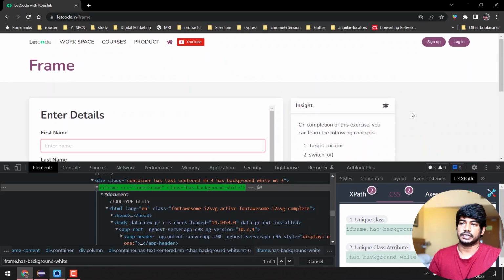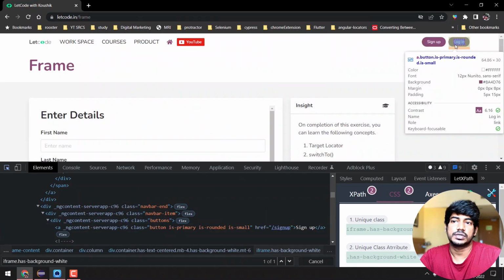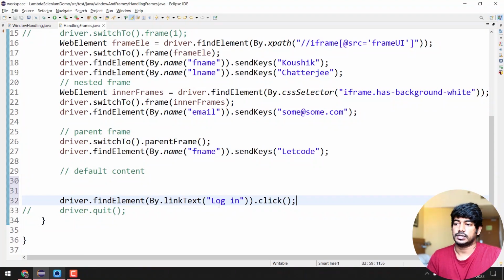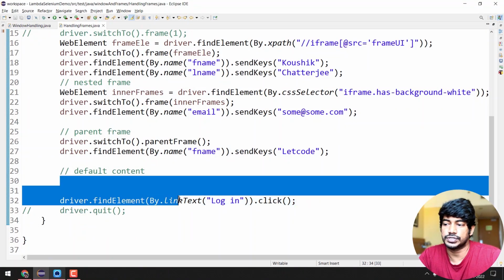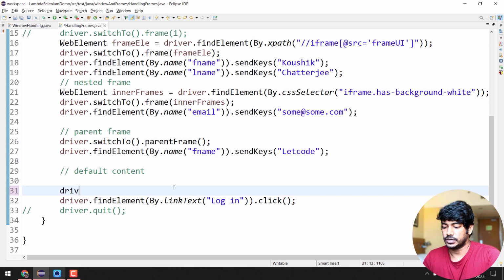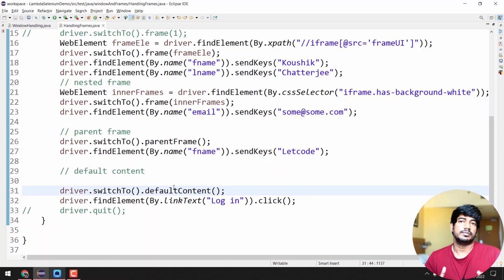Let's take it like this. Here I have to click on this login link text, so I'm just going to perform the click action. I will say login dot click. If I run this without switching, of course we know that it's going to throw us an error because it is outside of all the frames, right? So for that I'm going to say driver dot switch to default content. Switch to default content in the sense, doesn't matter at which level of frame you are within the nested frames, definitely it will go out of all the frames and go to the main page.